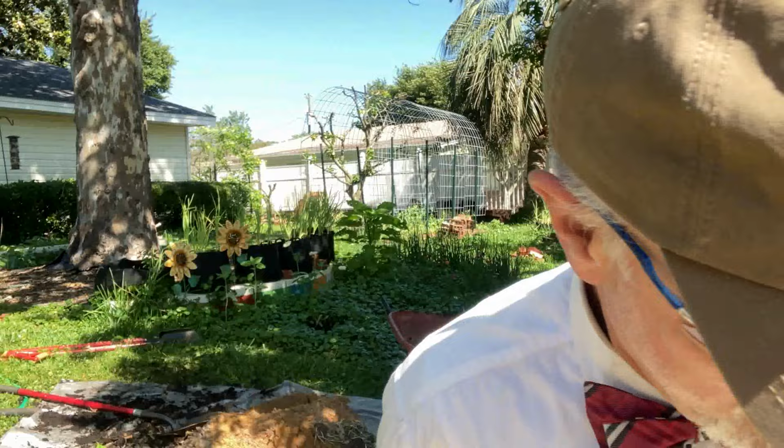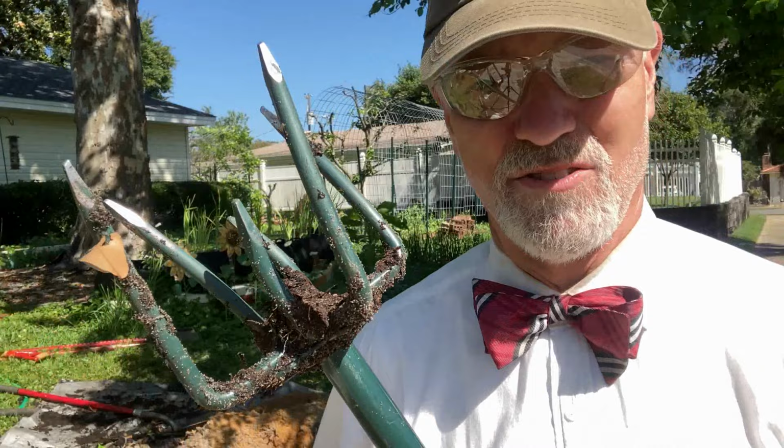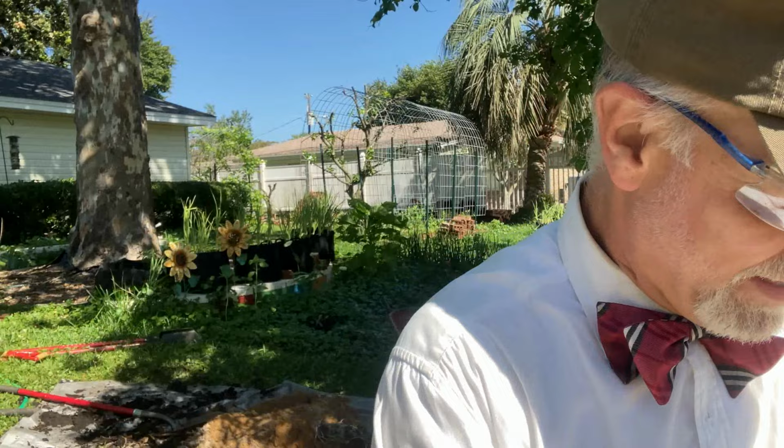Now, this thing you saw me go get, this is not a required tool. A friend of mine gave this to me. She was moving from a house to a condo, and she no longer needed yard utensils, so she gave me this because she knew I might find a use for it. I use that to just kind of get it incorporated together, and it's really ready. I think that soil is very ready.